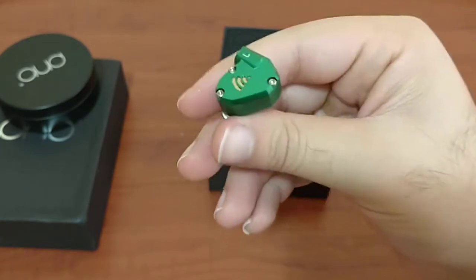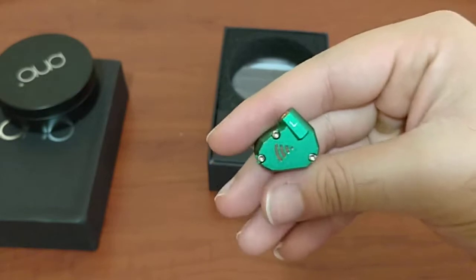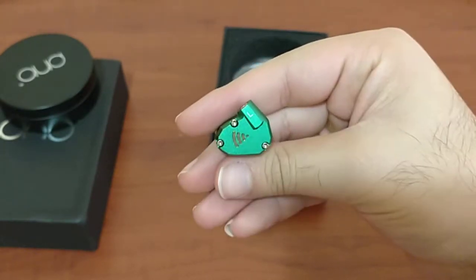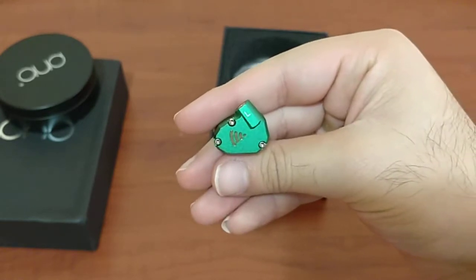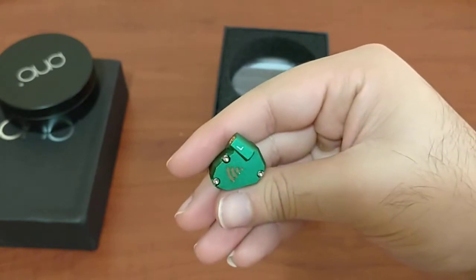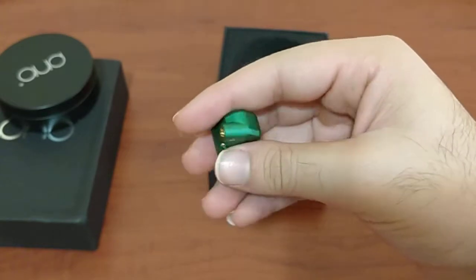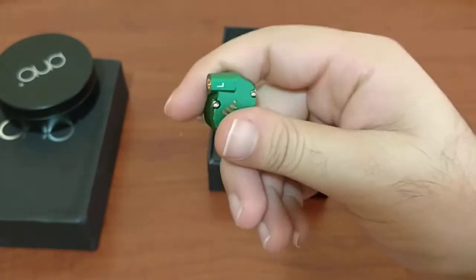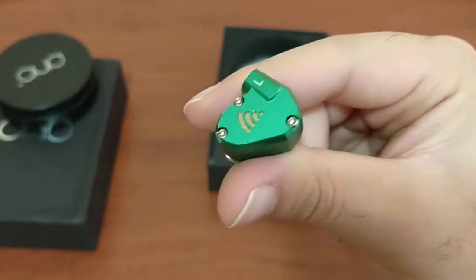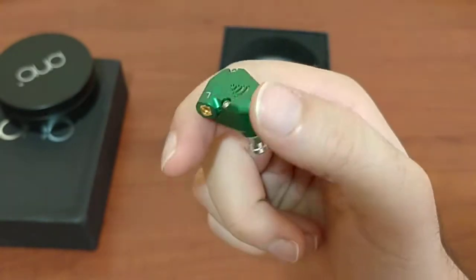Why? Because I said the treble roll-off. I haven't heard any sibilances on these earphones. Nothing. Even with the high volumes, really high volumes, no sibilance whatsoever. So if you're really treble sensitive and if you're having difficulties finding good earphones for you, definitely consider this. Definitely consider this. And also, they have really nice mids.